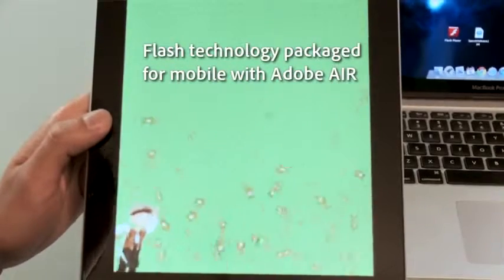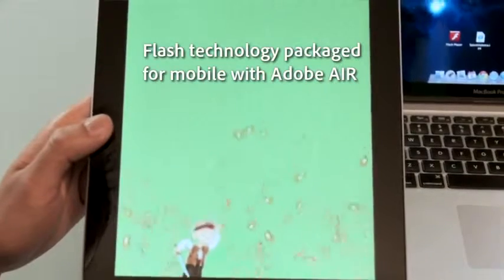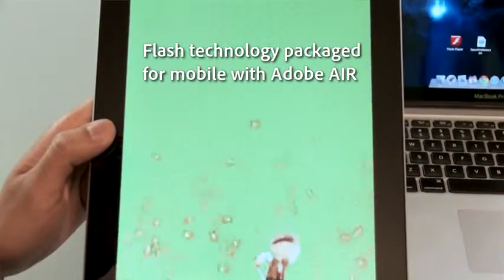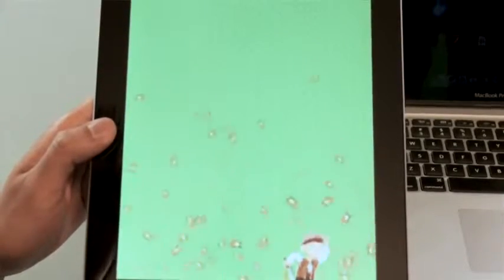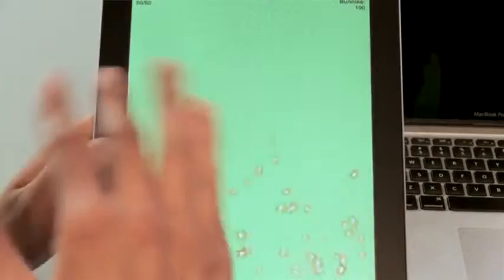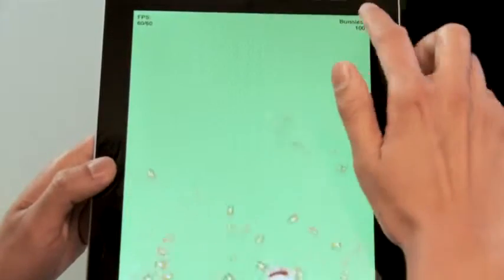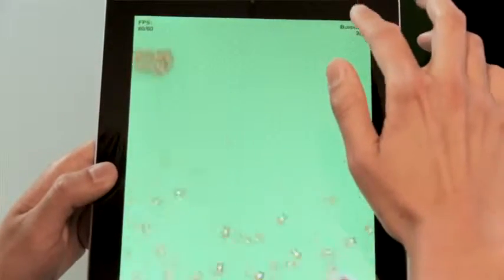So this is Bunny Mark. You might have seen it before. Yep. So this is a common demo that's used to test performance, right? Yep. So it's running on an iPad using Flash content with Stage 3D, running as an AIR application. So right now, there's multiple layers going on. The bunnies here have varying alpha transparency, there's an undulating mesh in the background, and more layers. So you've got 100 bunnies. I'm going to tap in the corner and throw in some more. And you can see what happens.